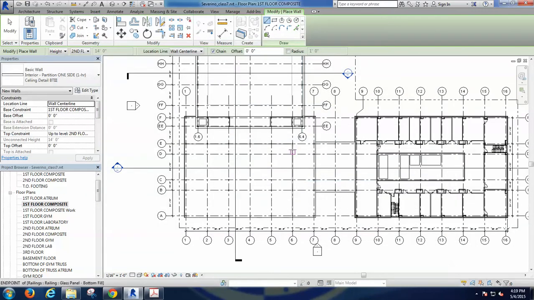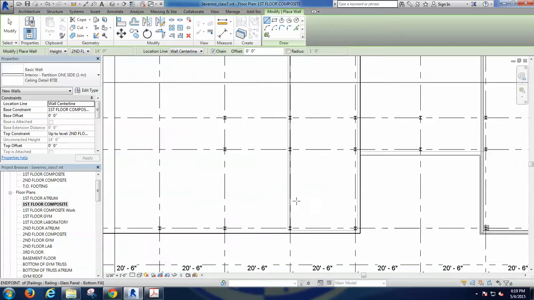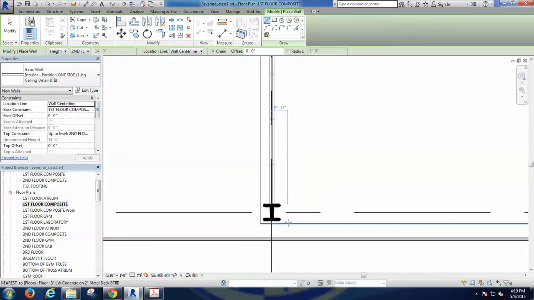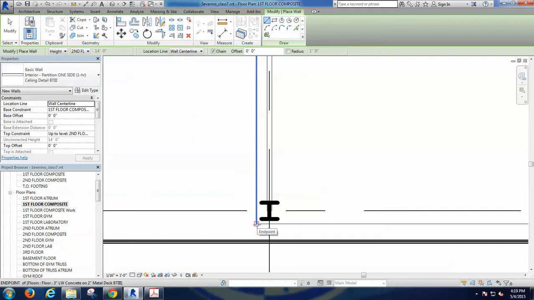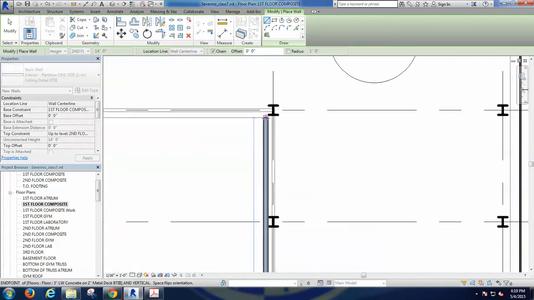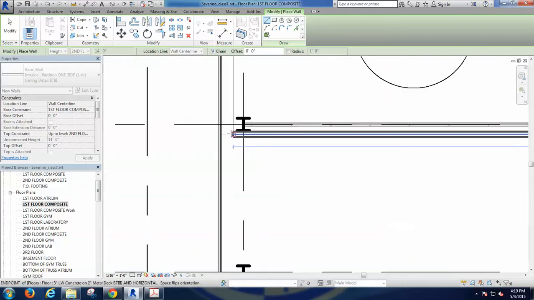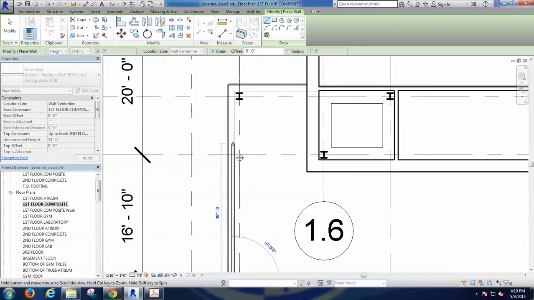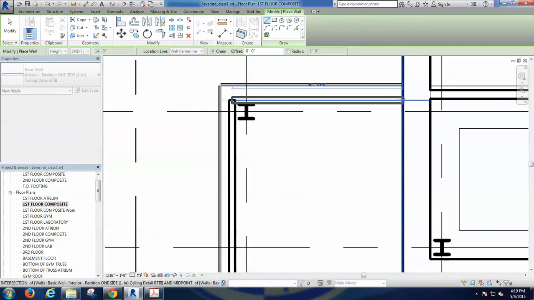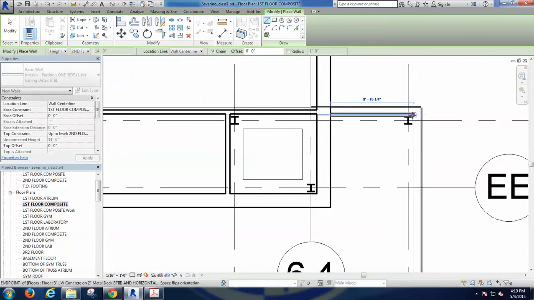Say OK. And we're going to go from the first floor to the second floor, and we're going to draw on top. By the way, for some reason I have the underlay, but it really doesn't matter. I'm going to go around this, at least. Around here as well.